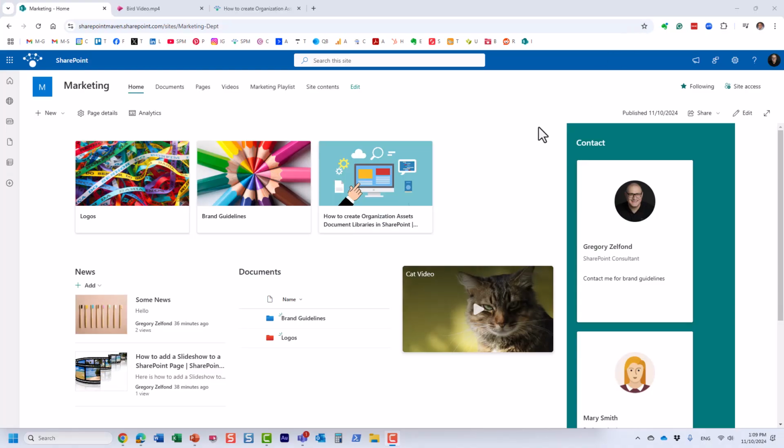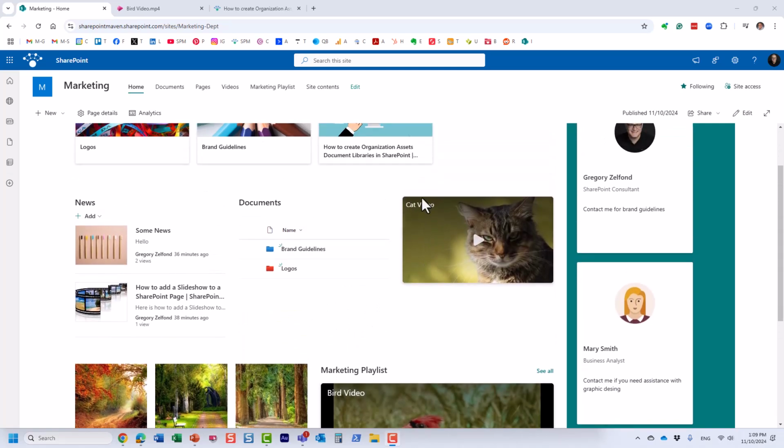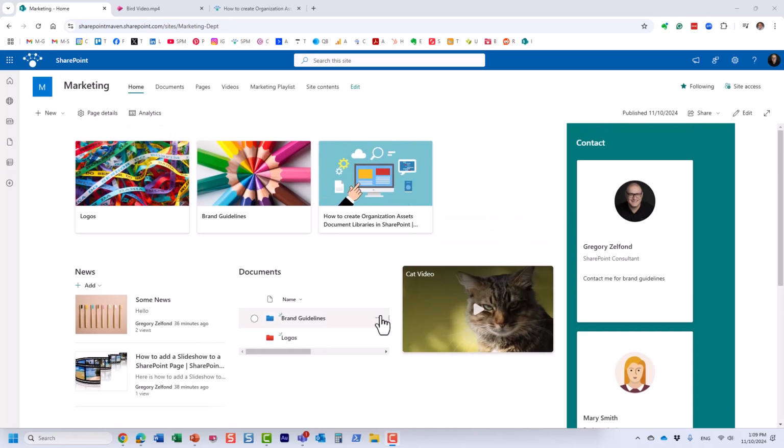Now, we added all the major and main elements, and of course, I'll leave it up to you. You can reorganize them, and as you add content, you can obviously move stuff around and change stuff around so it looks a little bit better on the page. But for now, let me show you one other important thing that you need to do on your site, and that is you need to set proper security.